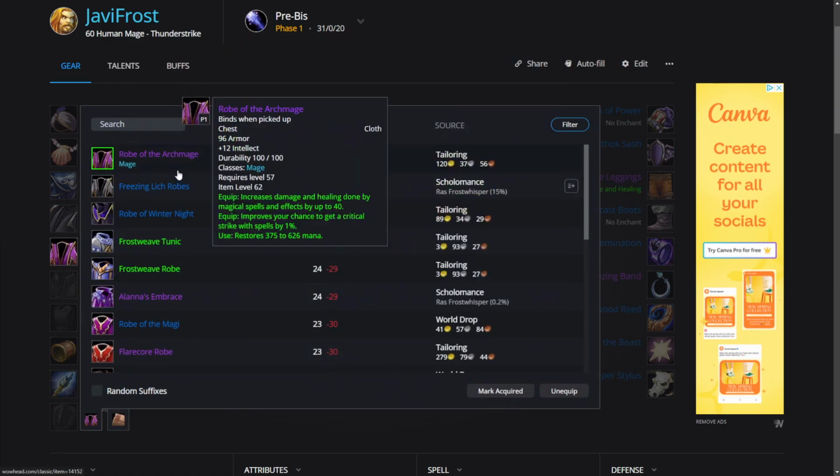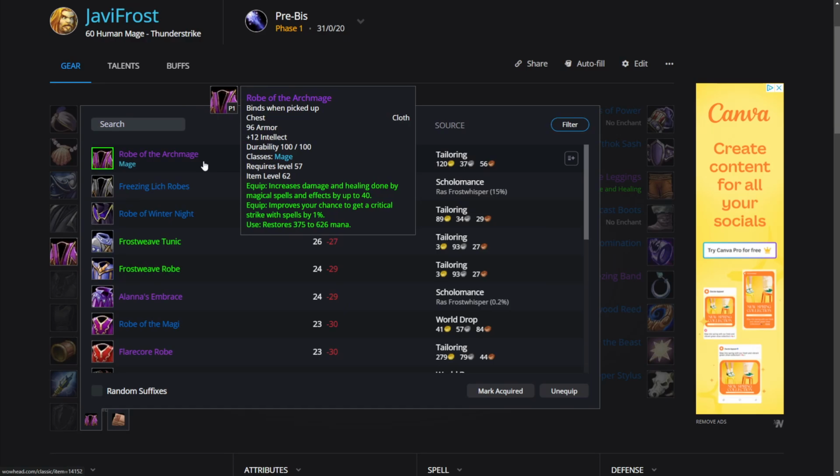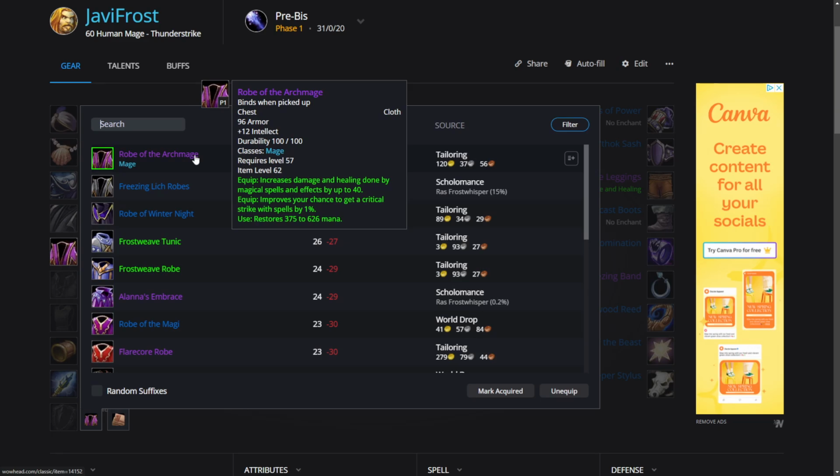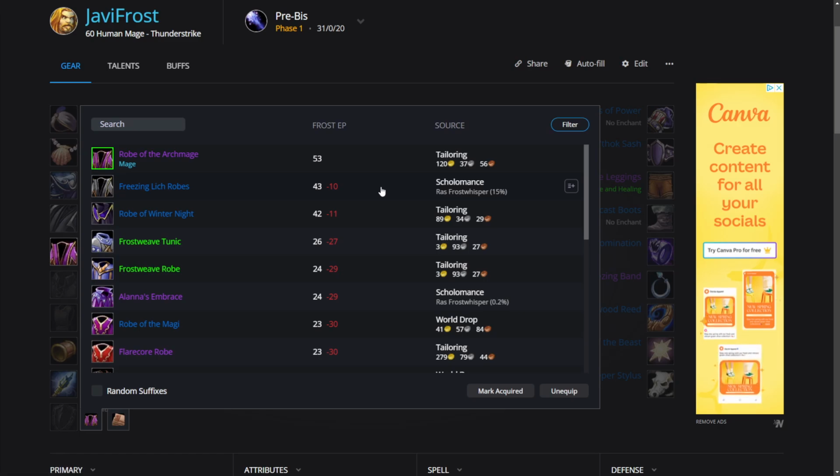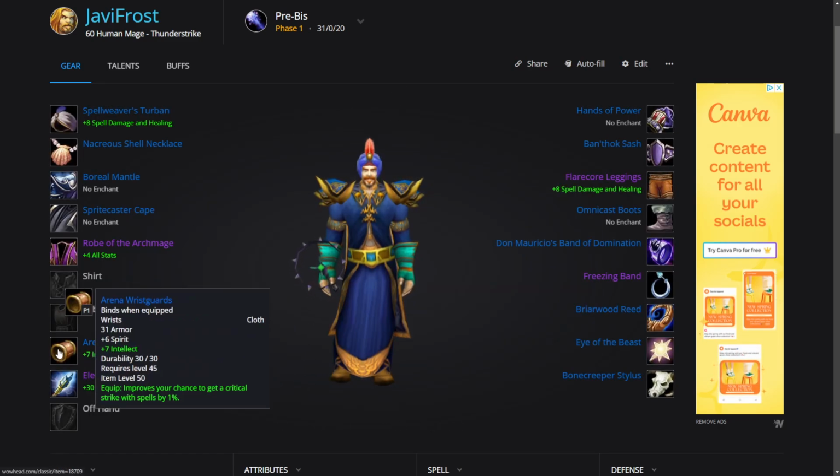The Robe of the Archmage is a fantastic tailoring recipe that you can only use as a mage, and it is bind on pick up, meaning you do need to be a tailor yourself if you want to get this. It is absolutely phenomenal, increasing damage and healing by 40, increasing crit, and you can use it to restore mana. An absolutely insane one. Otherwise, the Phrygian Lich Robes from Scholomance from Rattlegore or Whispering is going to be the one you're going to want to try and get.